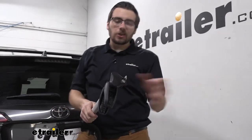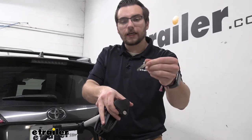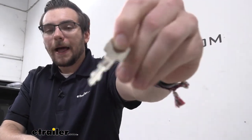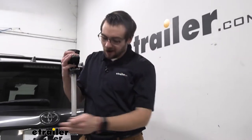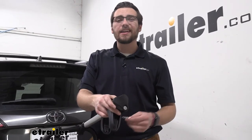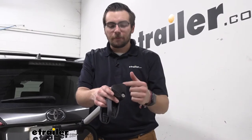The only thing is though, our locking cores are going to be different. Maybe we get lucky, and our key right there is going to tell us our little number, so hopefully that matches up. A lot of times though, it's unfortunately not going to. It has a little N239 for this one; unfortunately, our other arms and locking cores on here are going to be a six. So what we'd actually end up having to do is order ourselves some Thule locking cores. Maybe your locking core is still available for you — that's going to be great, you can maybe scavenge it from your old arm. We are going to need a Thule control key though to actually get it out, so that's going to be the one thing you're going to need separate from your purchase here today.